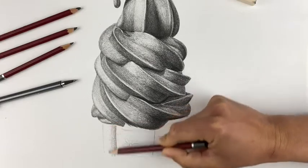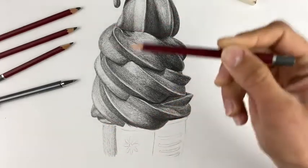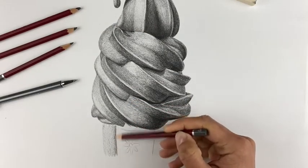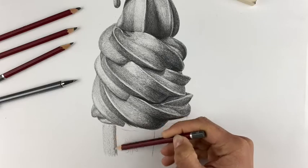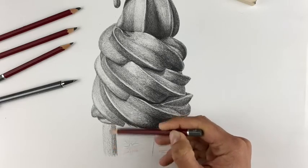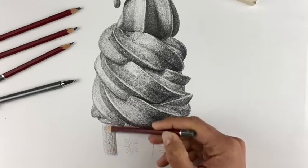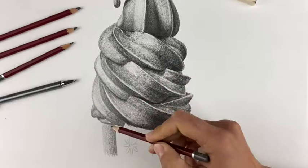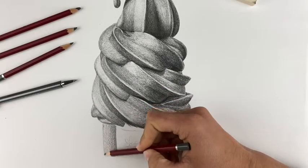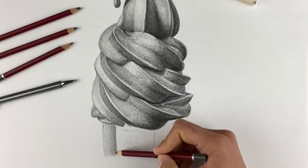Okay, so now we are ready with our cream, and we're going to go ahead and create the tone for the base. And on the cone, I want to keep it very light because it is obviously a very light brown cone, and I don't want to darken it too much. We had already quite a lot of shading on the top, so I'd rather keep the focus on top.